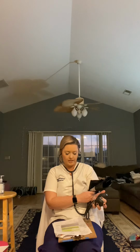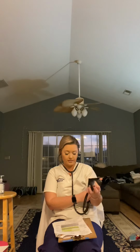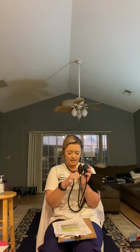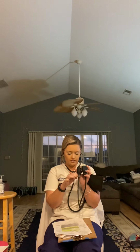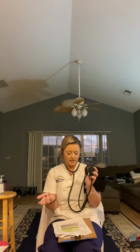and I would inflate it to that maximum level, and then I'd begin, after I reach that level, I would begin deflating it by opening this little valve right here, slowly, and a deflation rate of about 2 millimeters per second. And then the systolic pressure is the point at which I first hear the faint, clear sound that is audible, and the diastolic is that with the sound I no longer hear. And in this reading, I will have gotten 110/70 for the blood pressure.